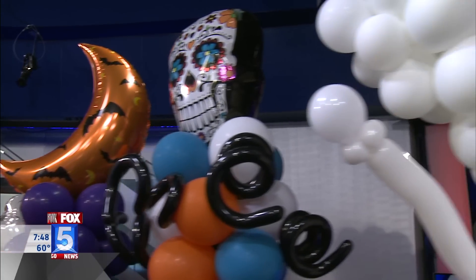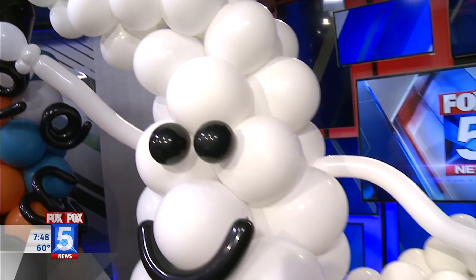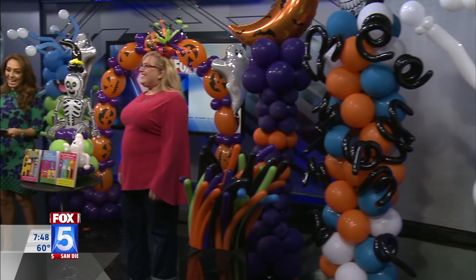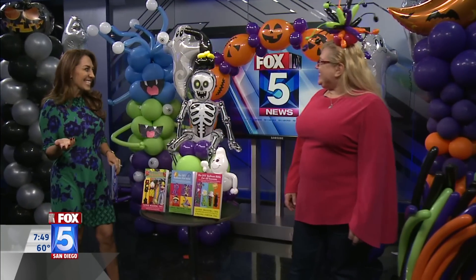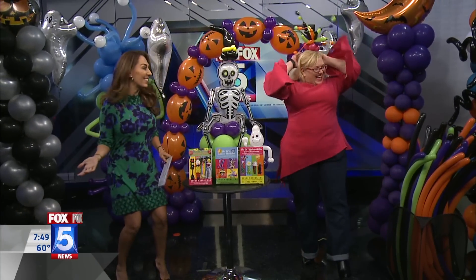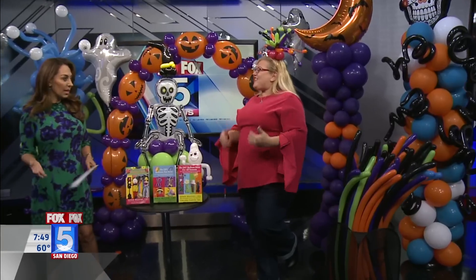Get it? Blowing the balloons up. Sandy Massori, she's the author of the Balloon Bible, is here showing us her very creative decoration ideas for the parties. This is gorgeous — I don't even know which way to look. There's balloons everywhere. You made all of this this morning? Well, actually yesterday we inflated a lot of it and then kind of put it together this morning. It was a pretty early morning to make it all.